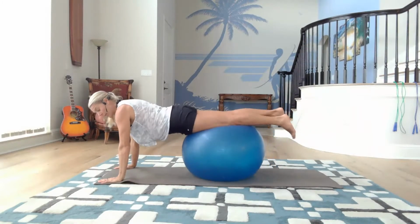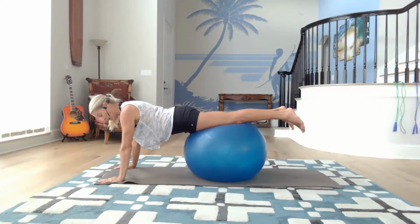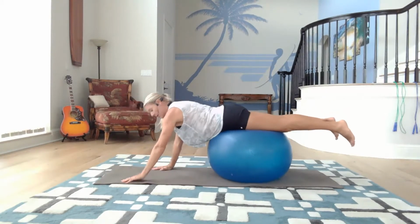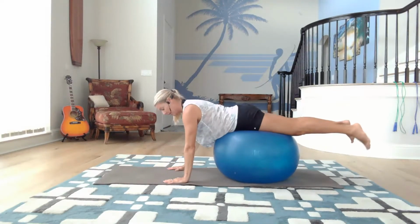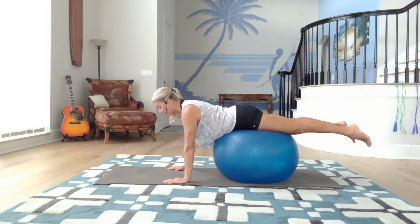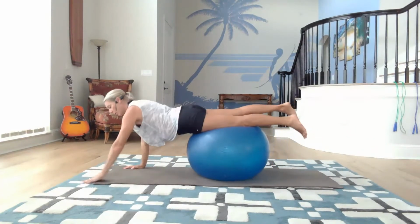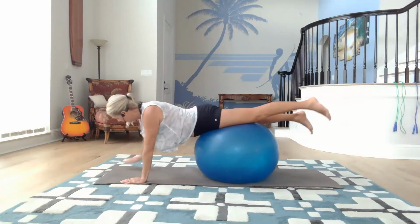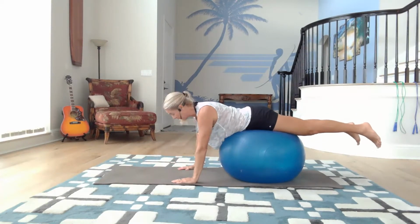And generally, I get my clients doing 4 hand walks, right? So step 1, step 2, step 3, and on number 4, the hands come back into being on the same line. Ready? Forward walk. 1, 2, 3, and 4. Pull it back. 1, 2, 3, and 4. Seems simple enough, right? Walk it forward.